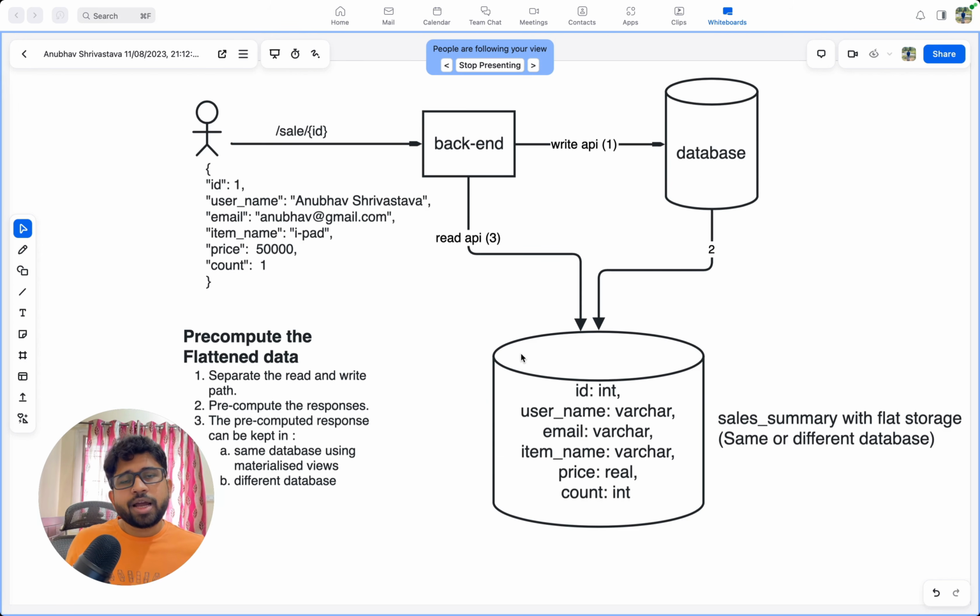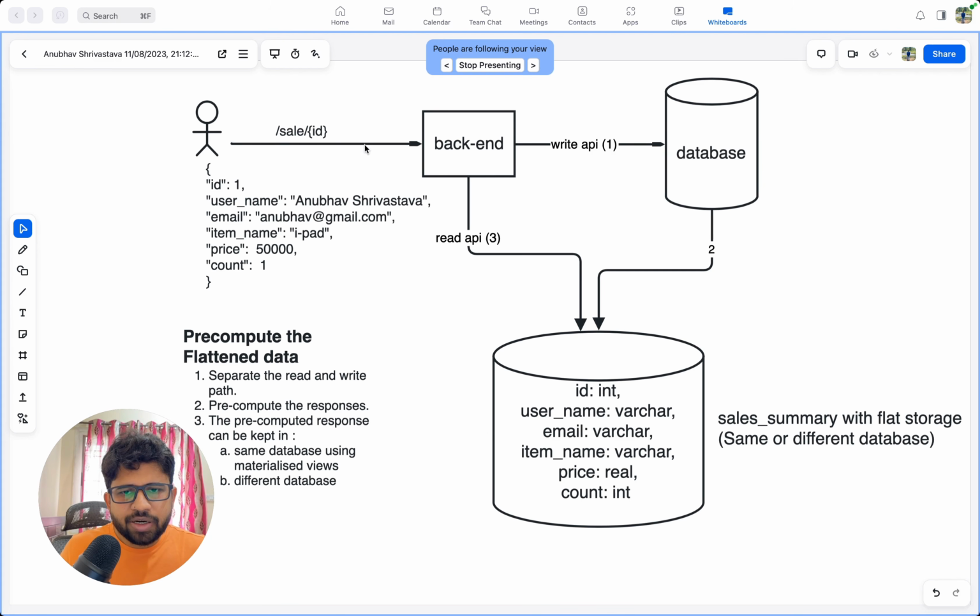So what I'm going to do is pre-compute all the responses for the requests which the user is going to make. Let's say somebody does a write operation in the database. I'll write some code or do something so that my responses are pre-computed. So even if my database has 3 tables, 4 tables, 5 tables, it doesn't matter. And even if I have to take 3, 4, 5 joins together to get the data, the moment a write operation is done on the database, I'll do something so that a pre-computation of the response is done. Basically, a flattening of the data is done.